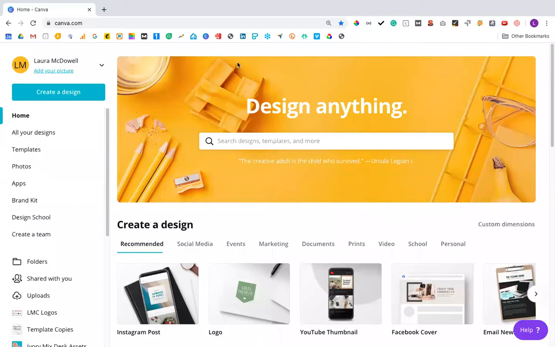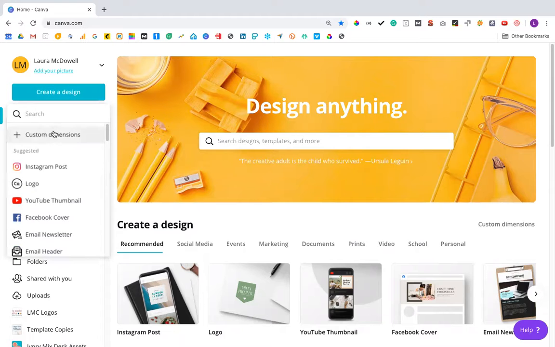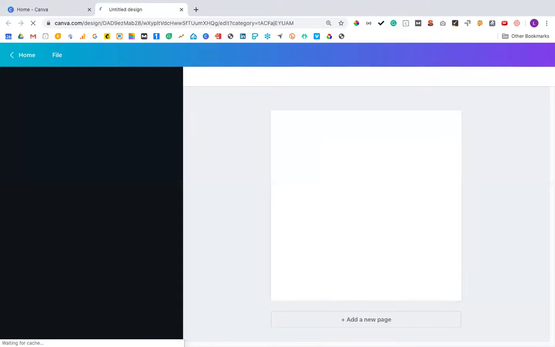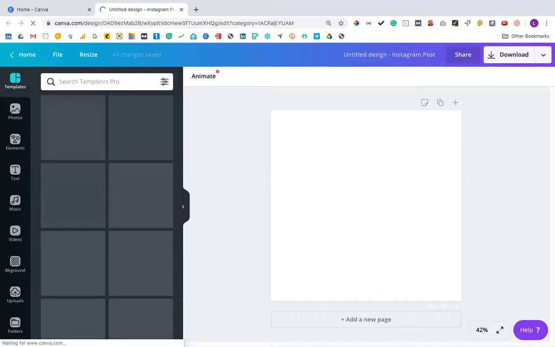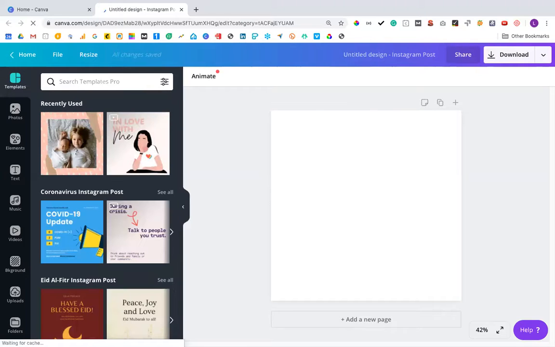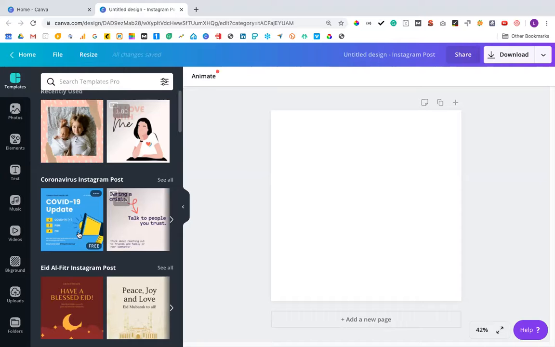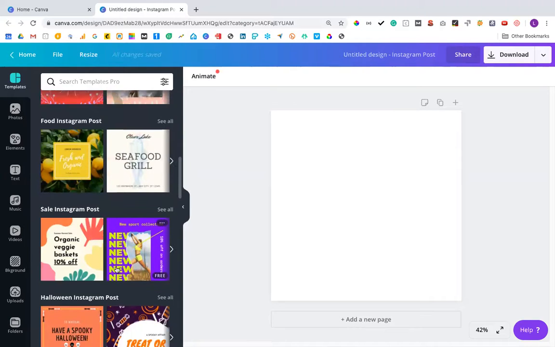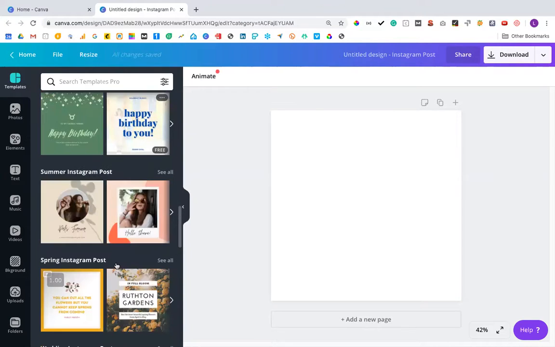All right, so I've come into my Canva account, and what I'm going to do is just click to create a new design. I'm going to click right on that button, and I'm going to go ahead and choose Instagram posts, because I think Instagram posts are one of the common projects that people design in Canva that they want to add a photo to. So for the purposes of this demo, I'm going to just click a post that already has a photo in it from Canva's sample template. So let's just go ahead and select this one.